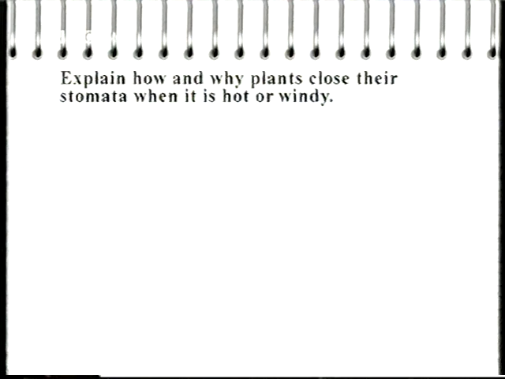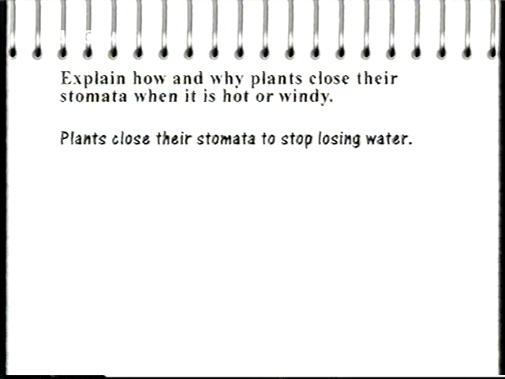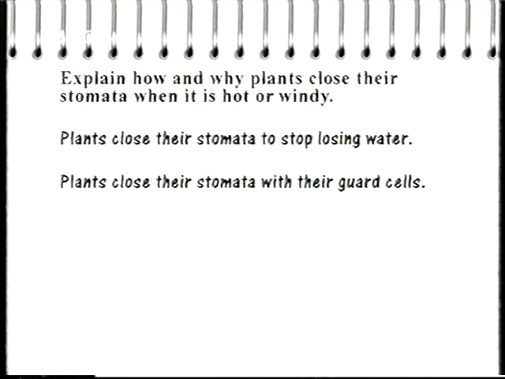Here's a sample question about the transport of water in plants. Explain how and why plants close their stomata when it's hot or windy. How did you get on? One short answer is that plants close their stomata to stop losing water. But that's only worth 1 mark because it doesn't say how plants close their stomata. Also, plants close their stomata with their guard cells only explains how, but not why.